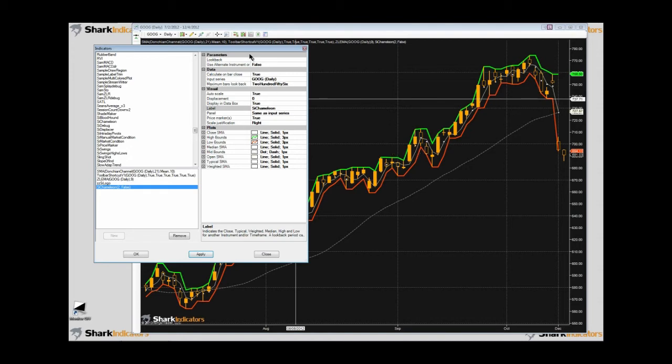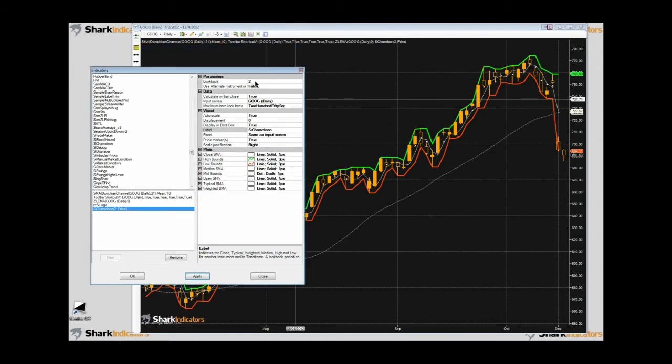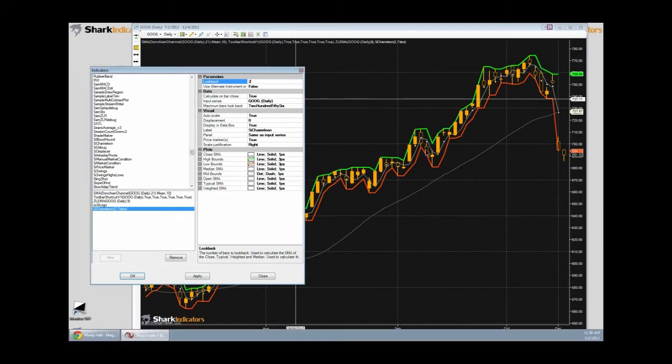I'm using this look back period of 2, and on this bar here, hopefully you guys can see my cursor okay, if we go up, we can see the high plot is tracking the highest high of the previous 2 bars. I'll take a look at 3 periods here and see what that gives me.